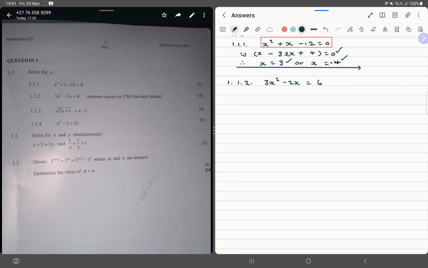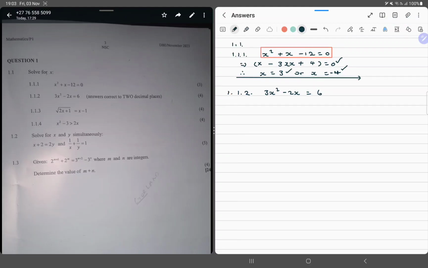But before we can use it, our quadratic has to be in standard form. Excuse me for that little interruption. So our task here is to write our quadratic in standard format. We transpose the 6 to the other side. This implies that x is going to be equal to, maybe let's do it on this line.